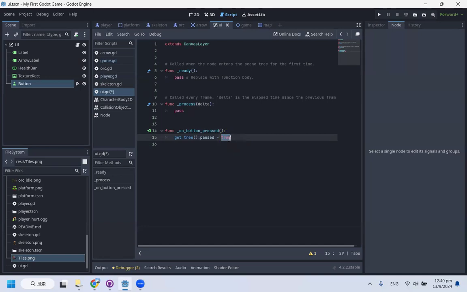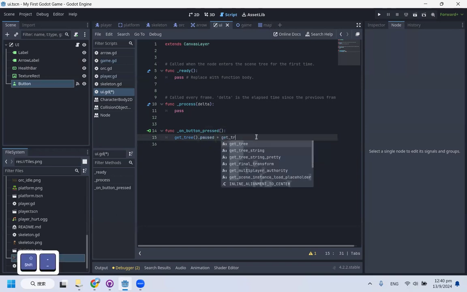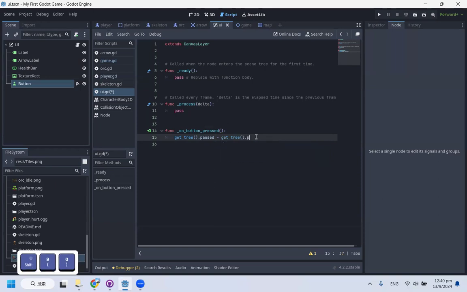But maybe we also want to resume the game when the player clicks on the button twice, right? So we should toggle the paused property instead of setting it to true. So this should be getTree().paused = not getTree().paused. So it flips the Boolean value from true to false, from false to true, right?